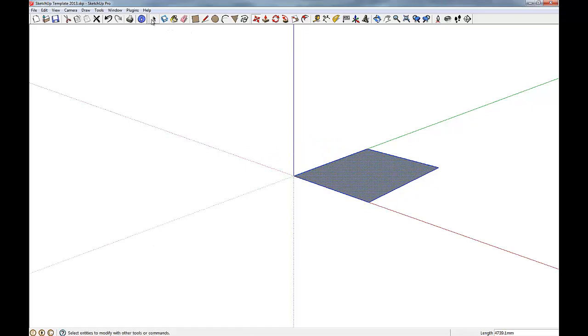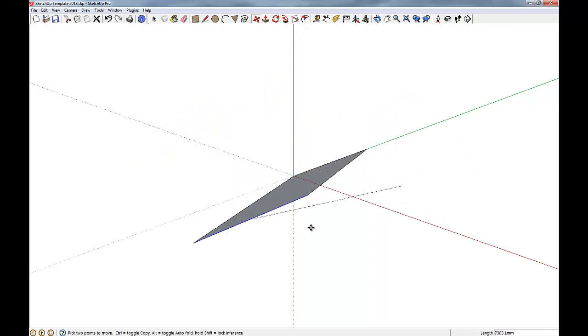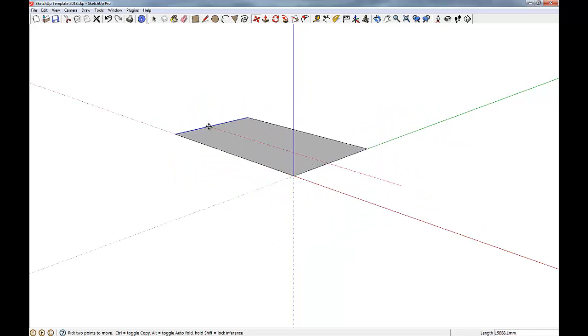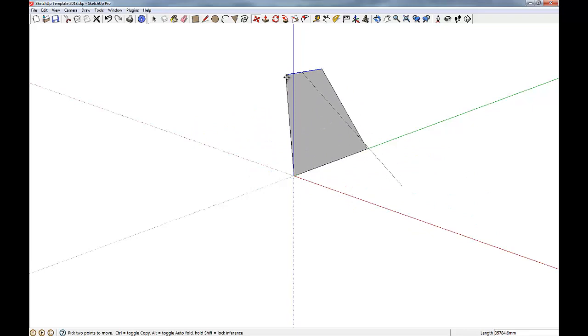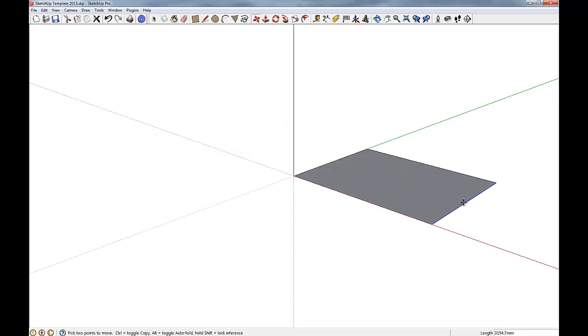You also have the option, if I deselect everything, perhaps if I click on one part of that, get the Move tool again, you'll see that we can actually change the shape of the object. And you'll notice you have a fair bit of control. It doesn't have to be on the horizontal, it doesn't have to be on the vertical, it can be in any way you want it. Obviously though, you need some idea of where you want it and what you want things to look like.